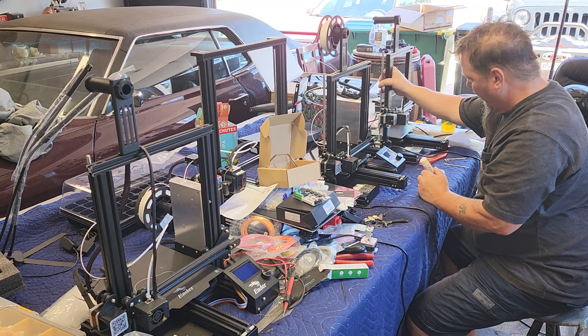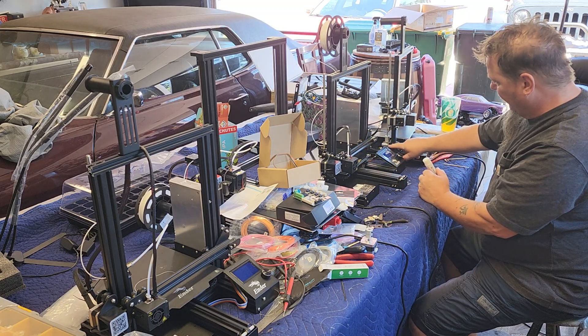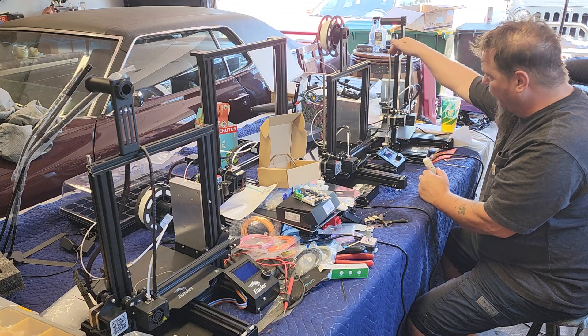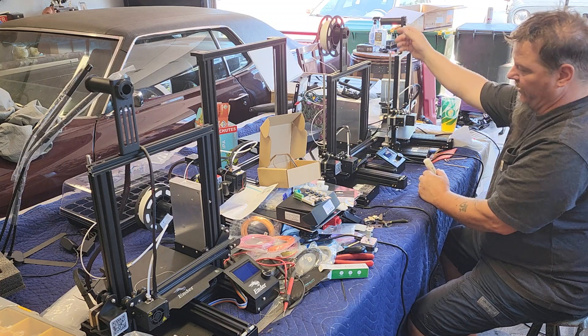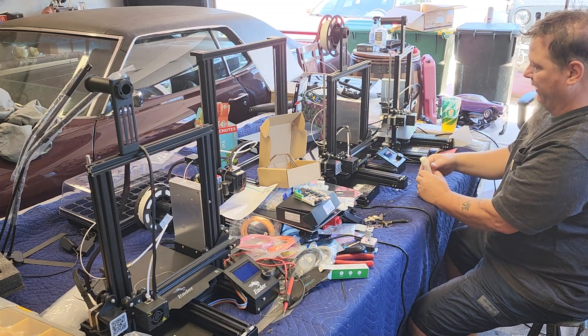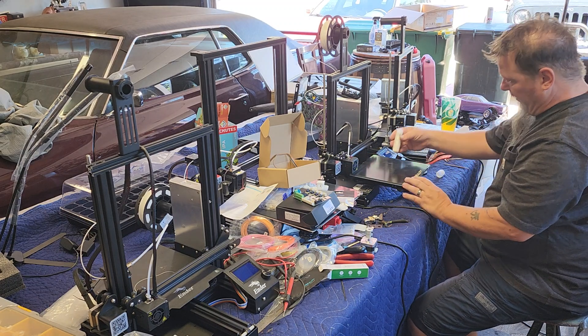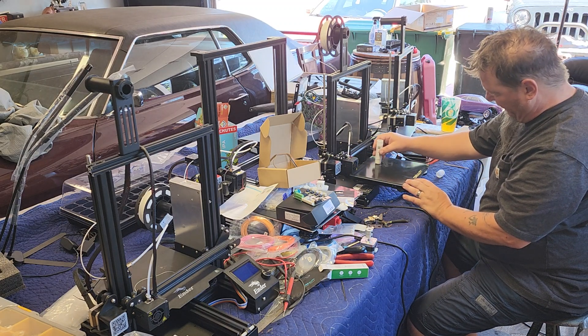I found that the home position was too high, so I couldn't calibrate the stage and had to lower the home position. Then I found that if you have a coupler too low it won't tighten up on the worm gear — it causes your worm gear to slip — so I had to raise that back up again. These are all eBay things we've just been putting together.